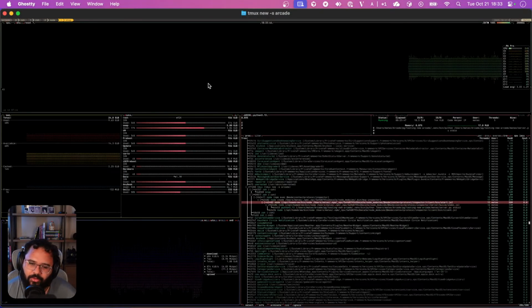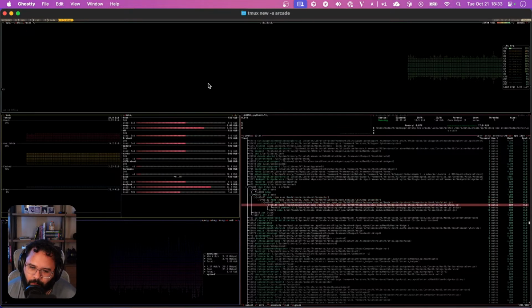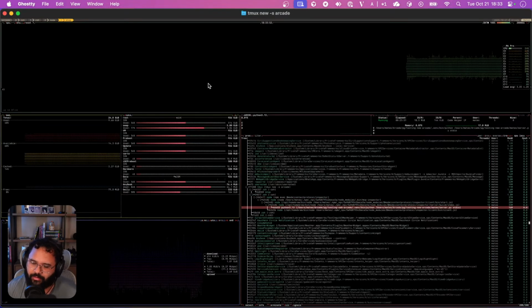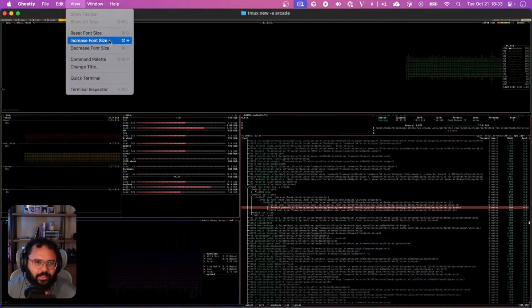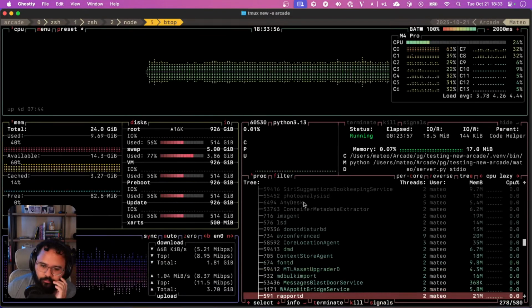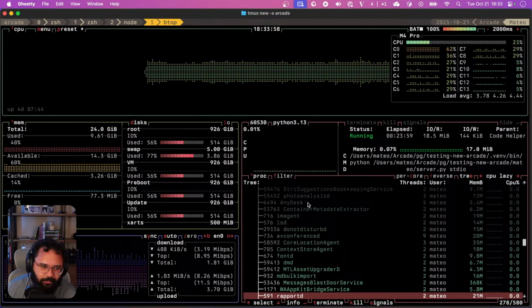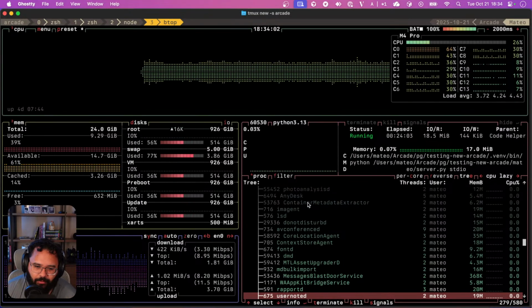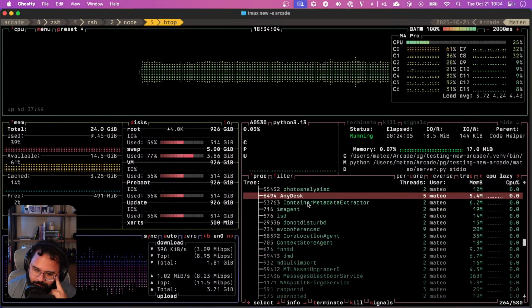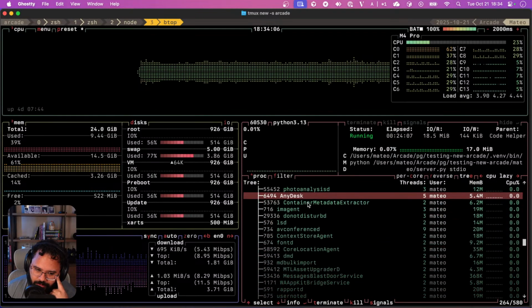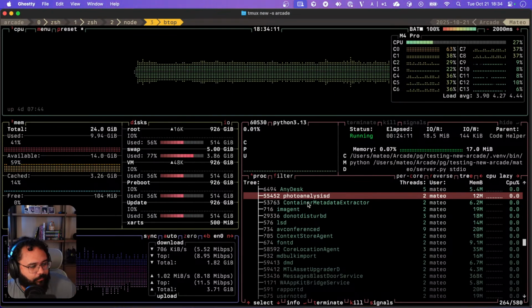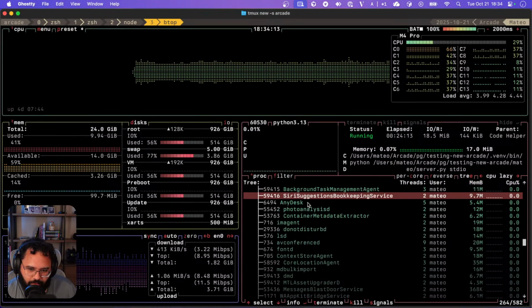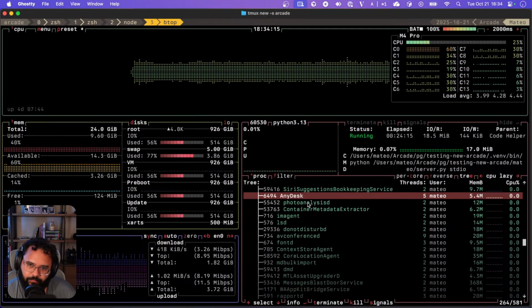Okay, so I see what's going on. So basically, let me just reset this. We are very deep into the process subtrees when we get to these points, right?